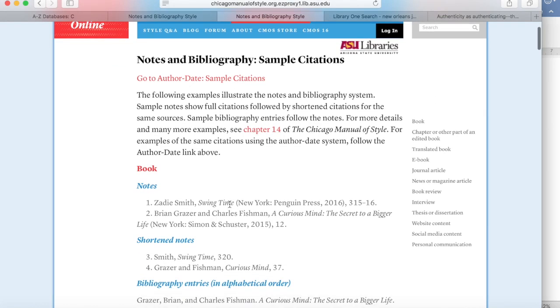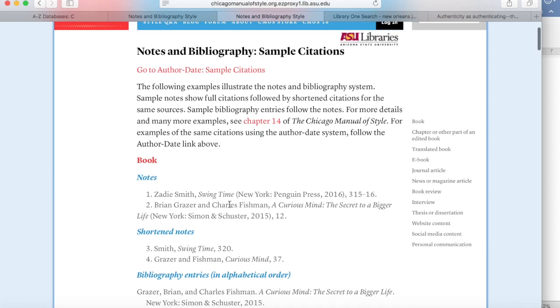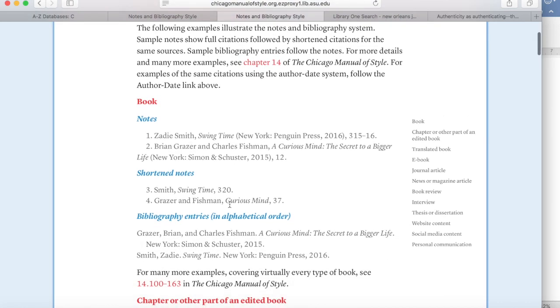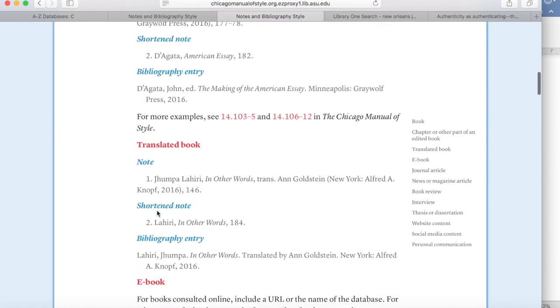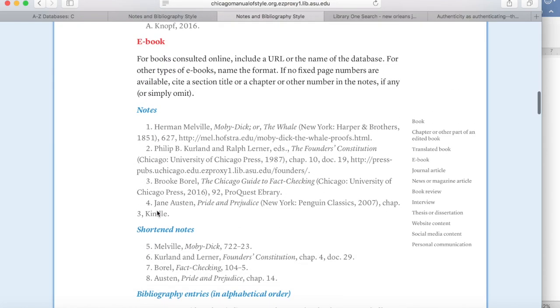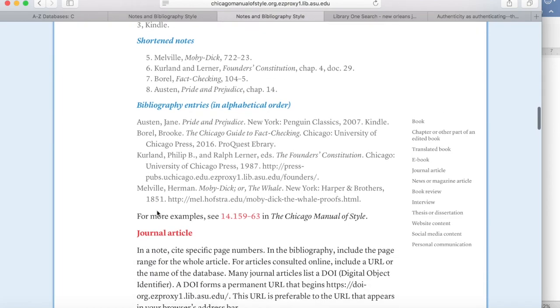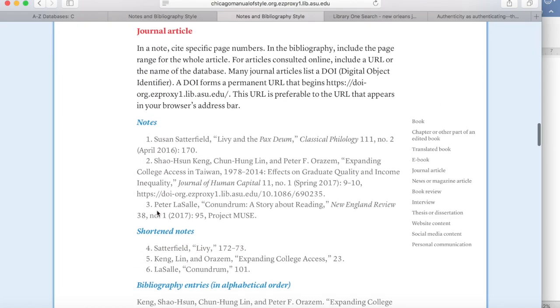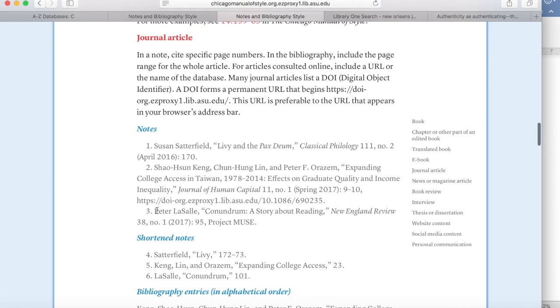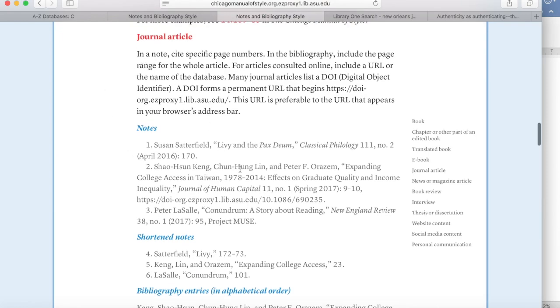And a couple things to notice, if you just look through these, first, before you write any citation, you have to figure out what kind of a source you're using. So if you're using a book, use this stuff right here, okay? If you're using something else, like an ebook, there's a different format down here. Or if you're using a journal article, like something in an online journal or a print journal, whatever, something you found on JSTOR, use this format right here.